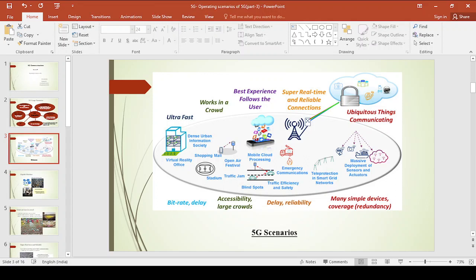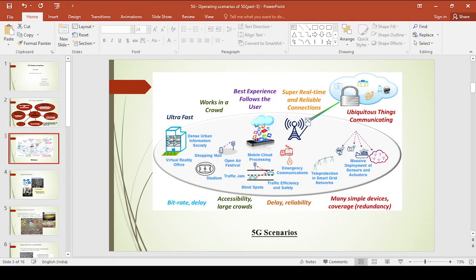It should handle more amount of traffic, and the cost should be decreased. It aims to decrease cost per bit, and it expects 100 times network efficiency. These are some things, some values, some parameters that are to be supported by the 5G, right? All these things we have represented in this particular slide.